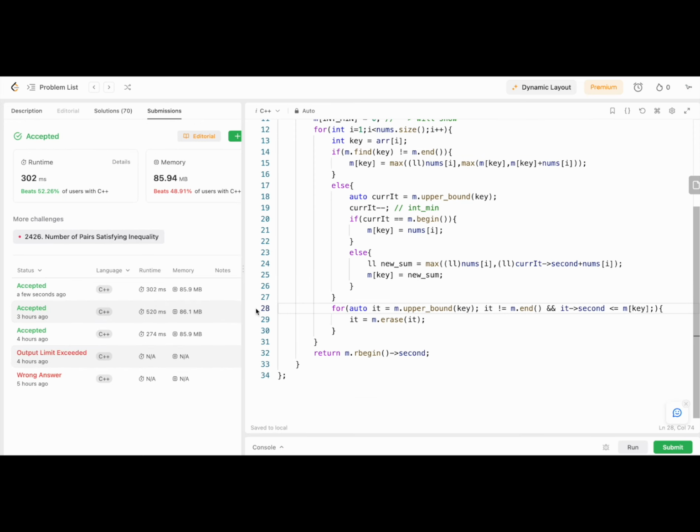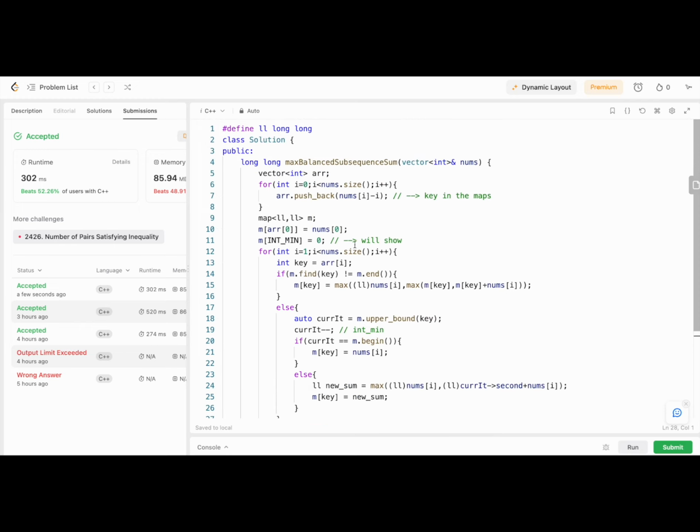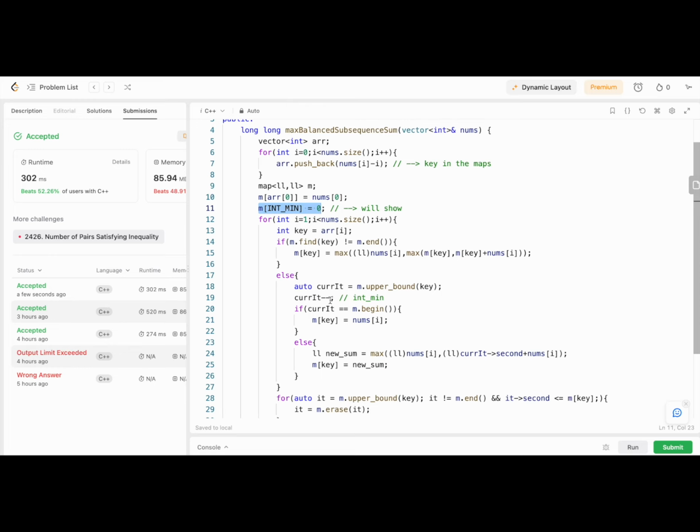Okay, it is accepted. There were a few important concepts which I learned during this problem. One was how to modify the map while I'm deleting an element from it, so dynamically the map is changing at the same time I'm traversing it. Also, insertion was an error from my side. Wherever I was doing this particular step, that is current iterator minus minus, and checking if it was equal to m.begin, it was already in a bad state. So these two were the mistakes which I made multiple times, and these were the new learnings.